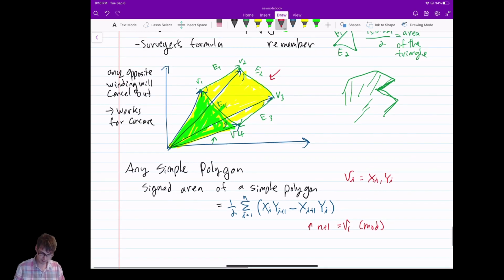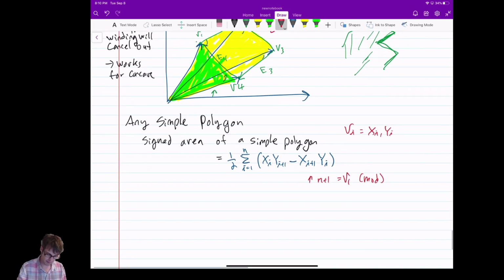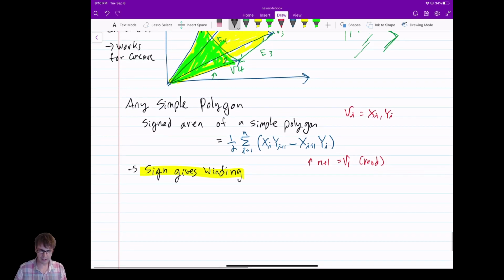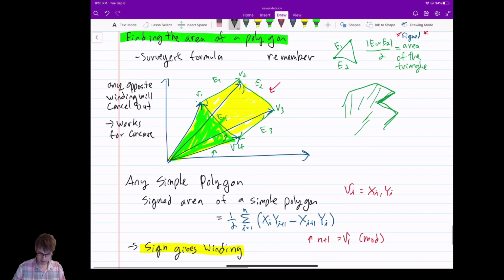So the Surveyor's formula, it looks really complicated to get an area of a polygon, but you can see with just 2 multiplications per vertex and a subtraction, we can calculate the area. This is really powerful. The only other note I want to give is that the sign does give the winding. Okay, sign gives the winding, which is nice. As I said before. And like I said, this has many uses, including physics simulations, and it'll come up from time to time. Such a cool, simple way to calculate that.